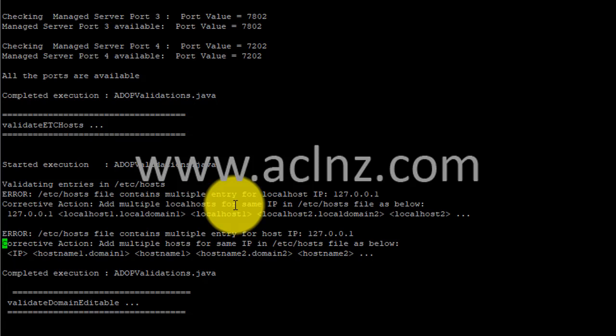So corrective action: add multiple hosts for the same IP in the etc host file as below. Okay, so it's got to come under one line instead of several lines.